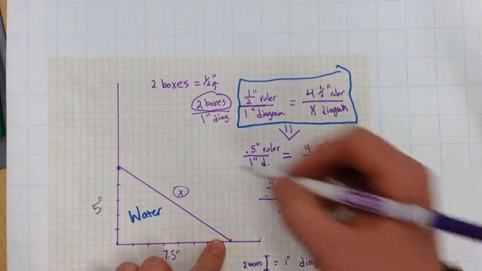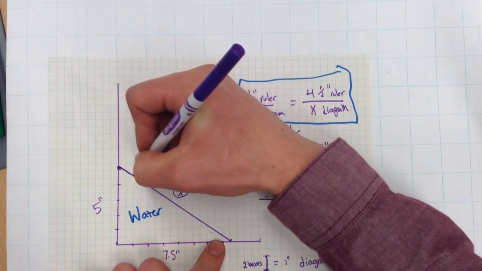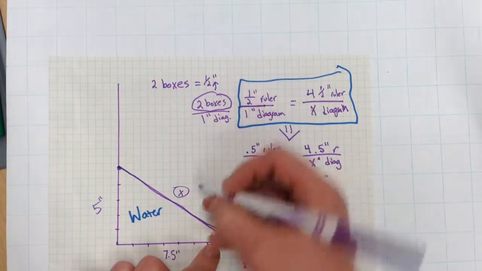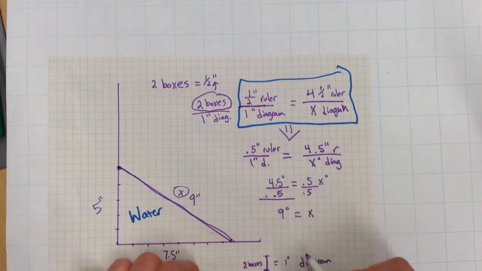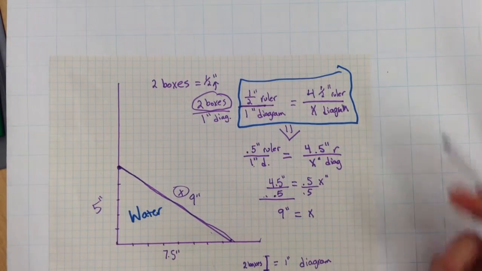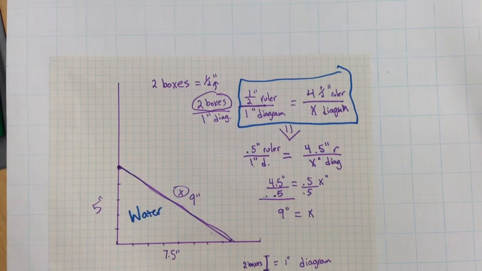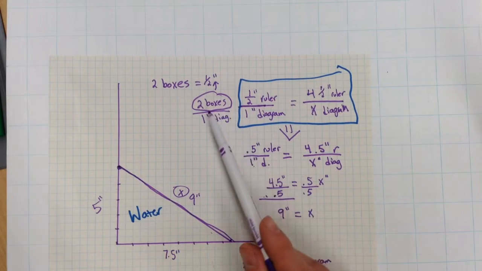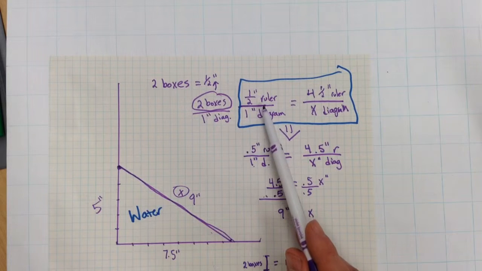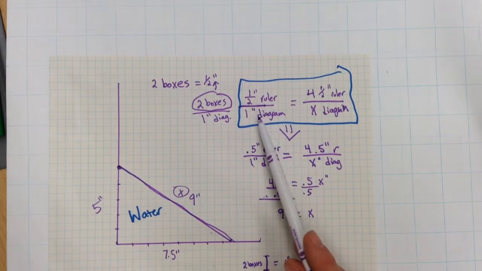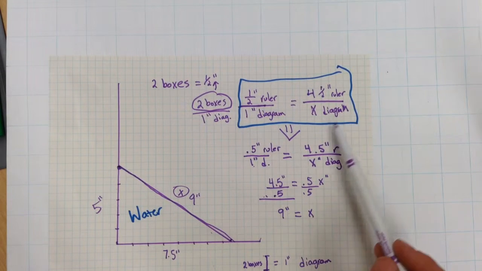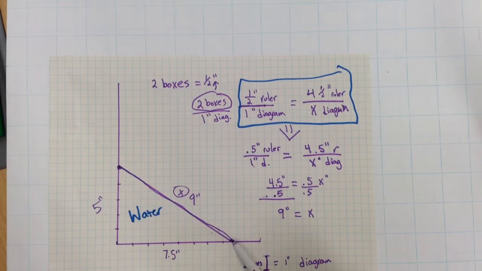So that goes to show you that this line on my diagram, when it comes time to build, I'm going to measure out and probably cut out of the cardboard 9 inches. So you can see by using a scale factor that I made originally and then converting that to a new one using my ruler, I can find out, by solving a proportion, the length of my new line.